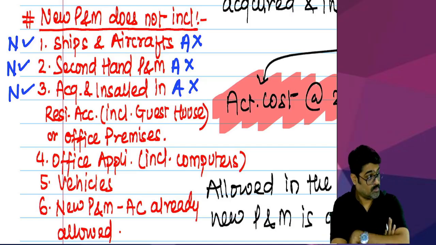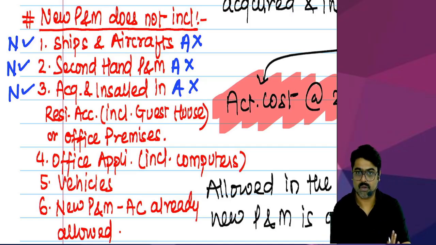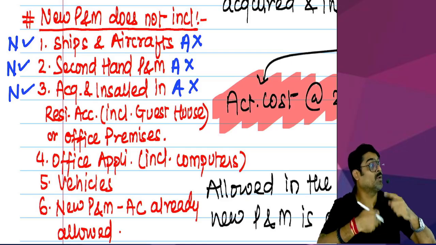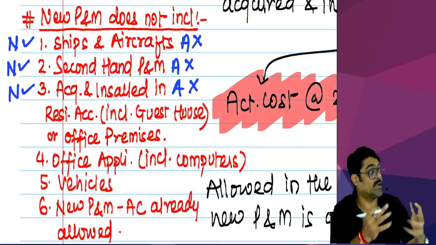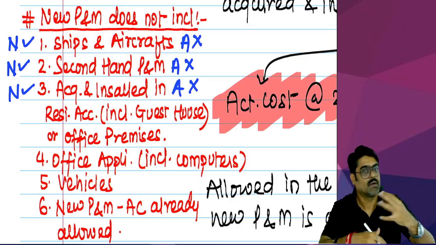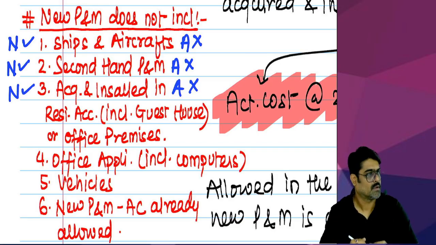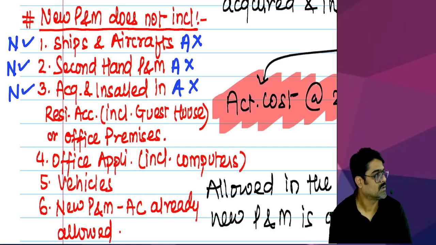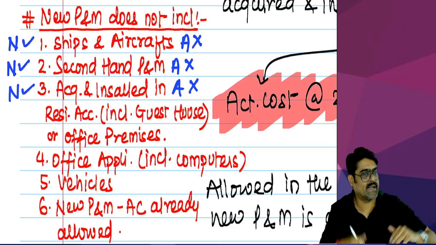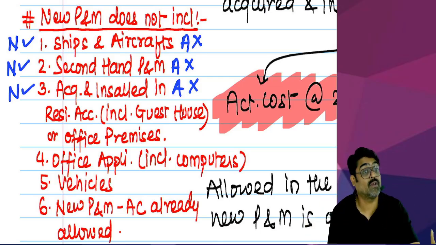Sir, AC can be installed in manufacturing? Yes, absolutely. One machine is there in my factory. That machine continuously works 24/7, 24 hours, 7 days in a week. Every day that machine is under operation. Since that machine is continuously used, it generates heat. And if that heat is not maintained at a certain level, that machine will crash.